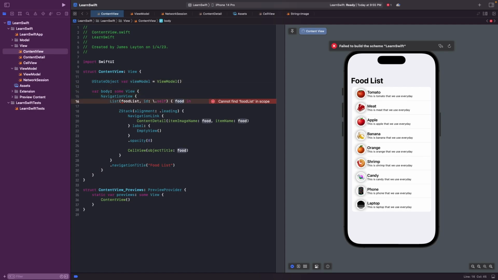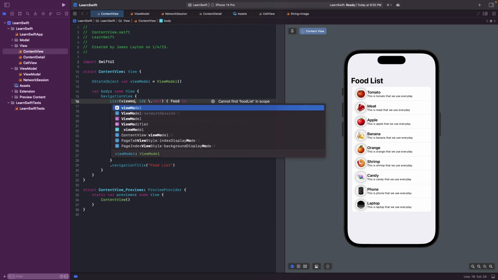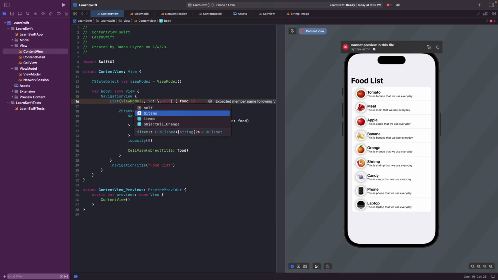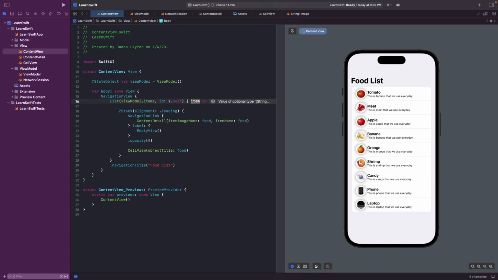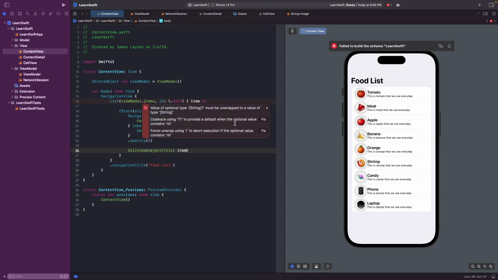We'll come back to fix all other issues here, but ideally, this should be the view model dot items. And in this item, assuming we have all the strings in there, so for now we're just trying to fix the issue on the UI here a little bit first before we continue to do something.